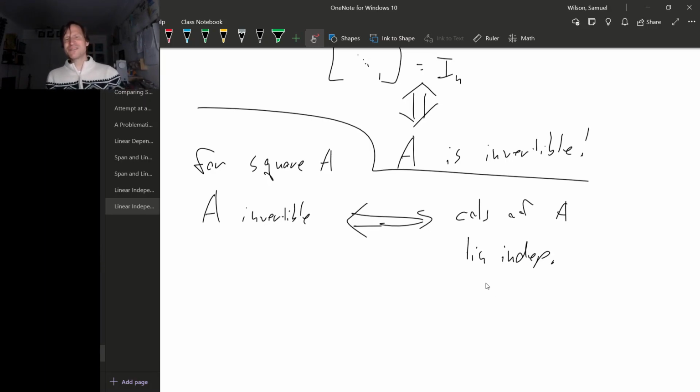So this actually gives us a nice insight. Up until now we haven't had a firm grasp of why a matrix would not be invertible. But now we see a square matrix is not invertible when its columns are linearly dependent. So that's something that we understand a little better. If your columns taken as vectors have some sort of redundancy, then the resulting matrix is not an invertible matrix.